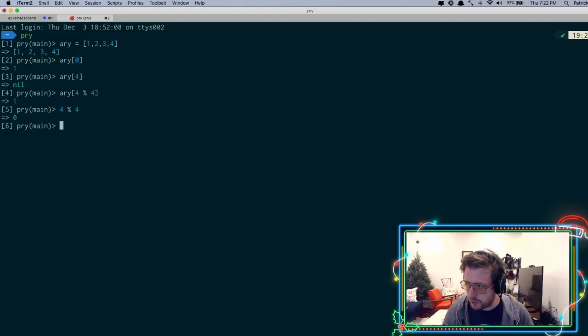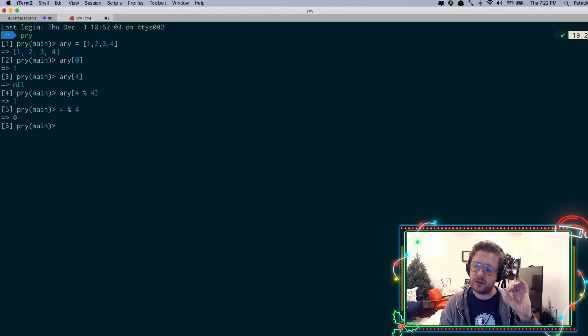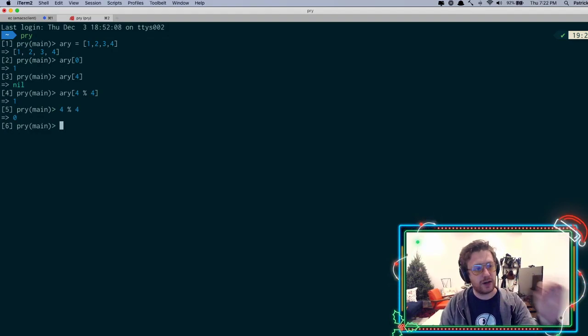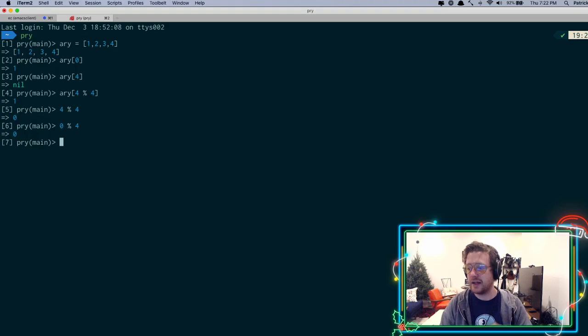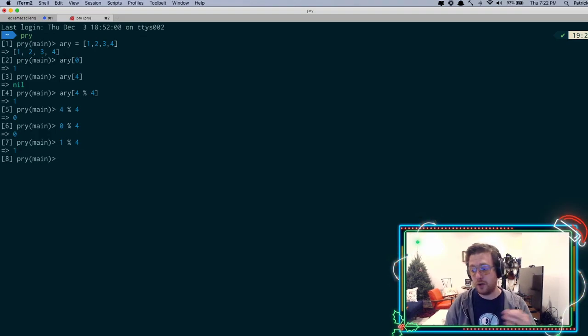And just real quick, if you're not familiar with the modulo operator, a modulo is the remainder after doing integer division. So 4 divided by 4 is 1, remainder 0, and that's why 4 modulo 4 is 0. What about 0 modulo 4? It goes in 0 times, with 0 remainder. Perfect. What if I do 1 modulo 4? 4 goes into 1 0 times, with remainder 1.